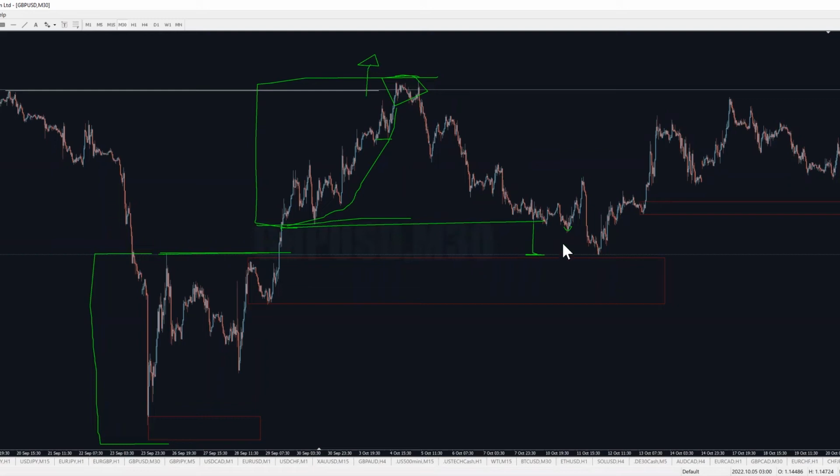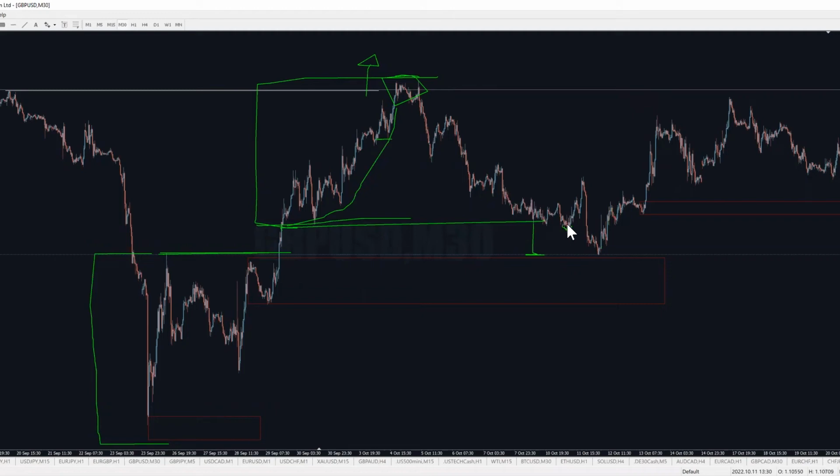Where is price coming from? Price just reacted from an important level of support resistance, which means there's a high chance that now we can do this. Now it will depend on where price is. If price is in here, and price just broke the lows, this wouldn't be the moment to look for big longs. You kind of need to wait until price reacts from this level to expect a massive opportunity to look for longs.